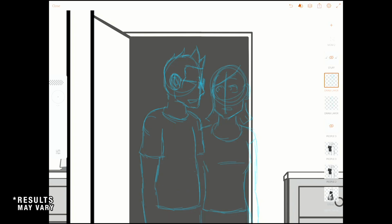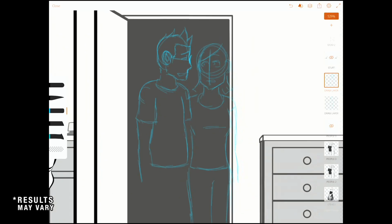So one thing that I did here that I probably need to undo is I drew the glasses in first. That's never a good idea. I need to refine the head shape a bit before doing all that. So yeah, glasses will pretty much sit like that, with the frames going just under the eyes. That's good enough guideline for now.